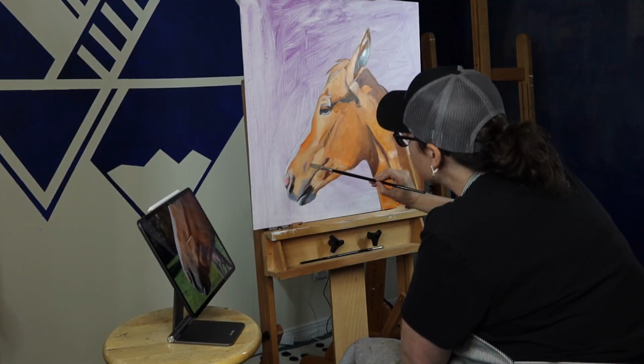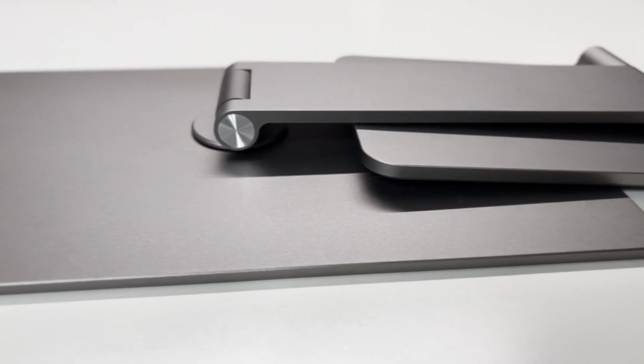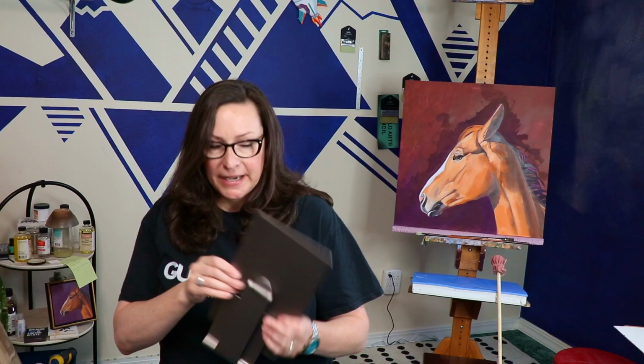I really like this stand. Let's just get that out in the open. So this is high quality construction. The nice thing about this stand is it's nice and firm. It's one of the things that I like most about it, because it's not going to flop around on you. It folds up. It matches my iPad. It's the space gray color. It's really nice looking. And it has a nice rubber mat here.